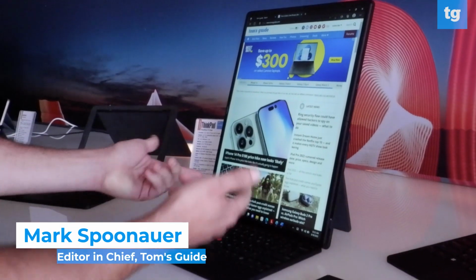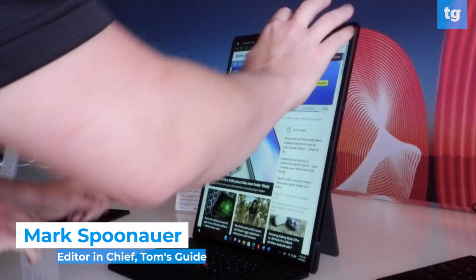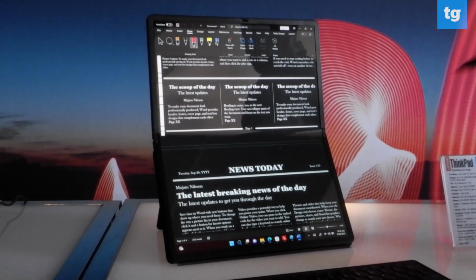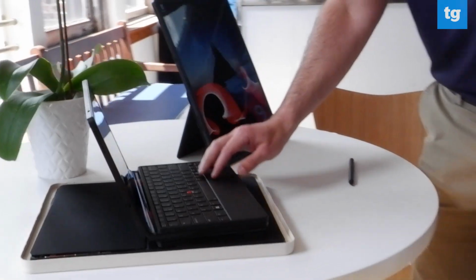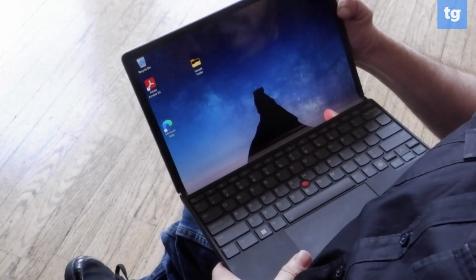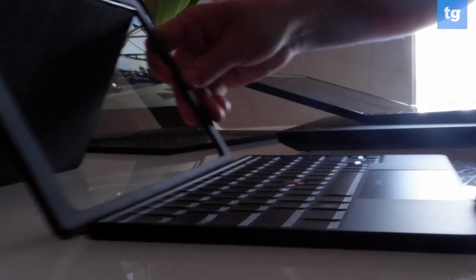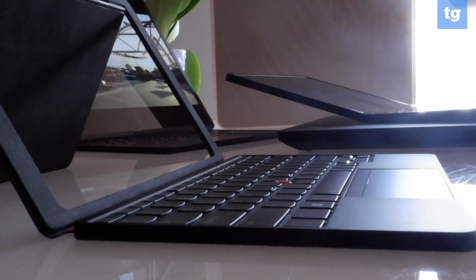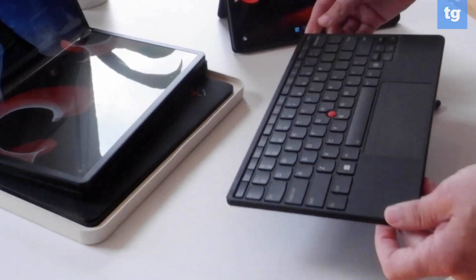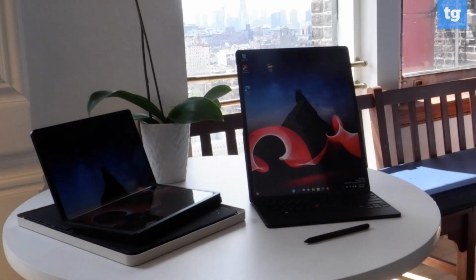The new ThinkPad X1 Fold 2022 improves upon its innovative but underwhelming predecessor in many ways. For one, the screen is blown up to 16.3 inches, up from 12.9 inches before. This makes a huge difference whether you're propping the device up on a stand to review documents or folding it in half to use as a 12-inch clamshell laptop. Plus, the optional keyboard for this foldable laptop is now full size, so you don't feel like you're typing on Tic Tacs. The specs are beefed up too, including 12th Gen Core i5 or Core i7 U-series processors.